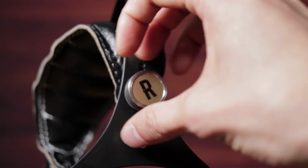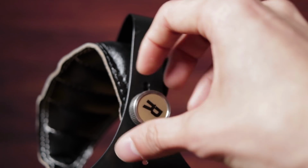So the first thing that I really like about the build quality, because I don't want to be all negative, is the fact that it's very, very comfortable. He got the weight distribution perfectly fine. He got it right. So with that being said, the overall headphone build quality is not too bad.